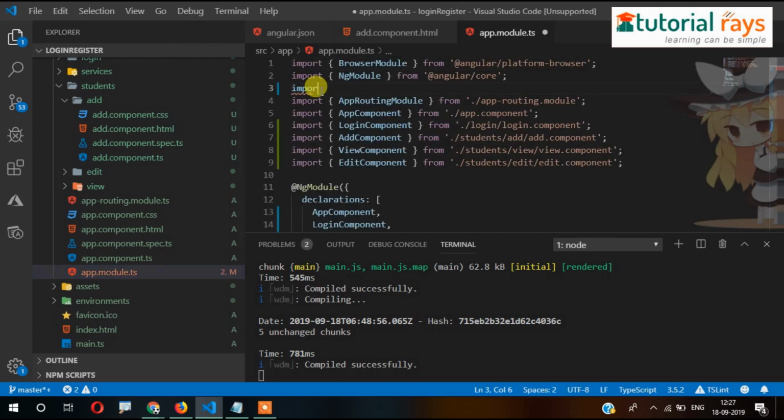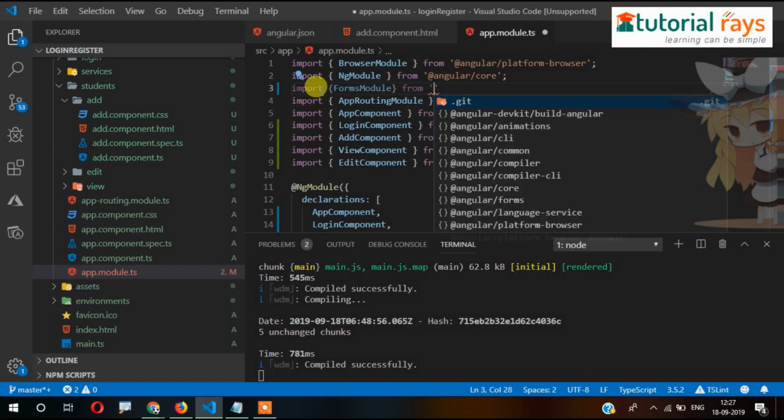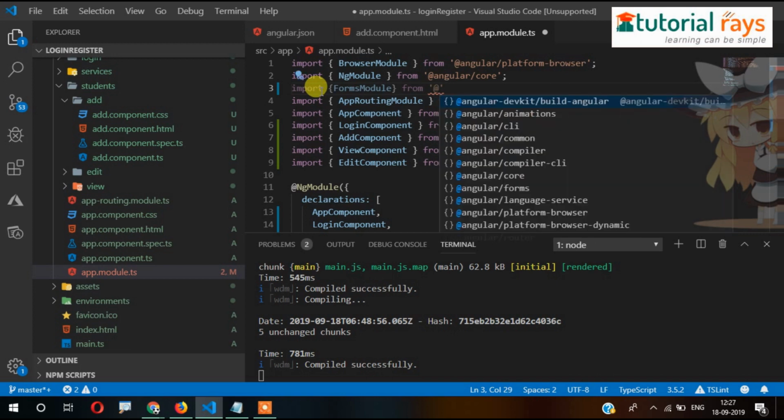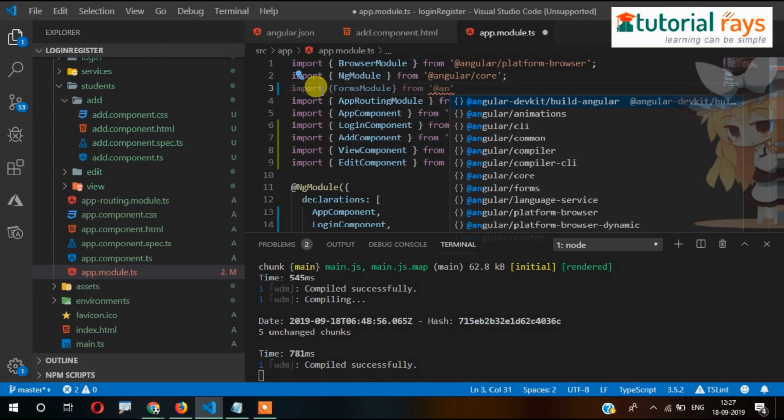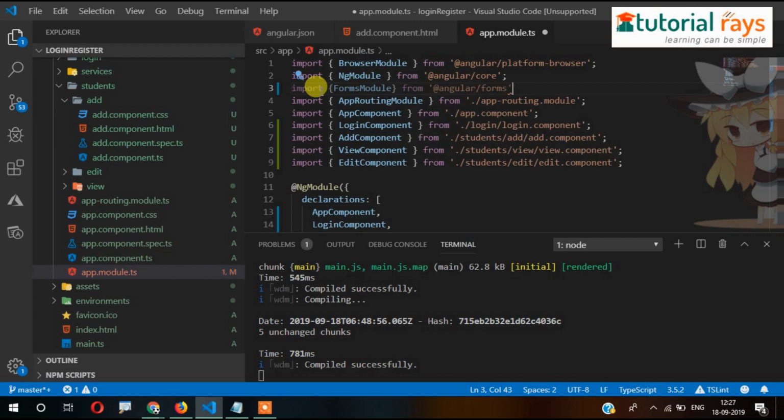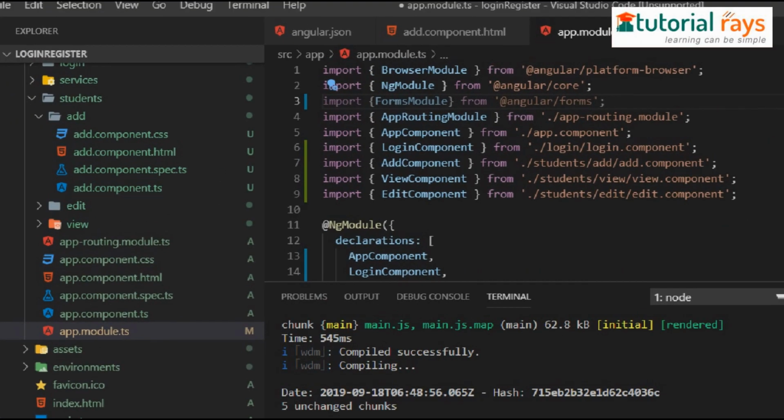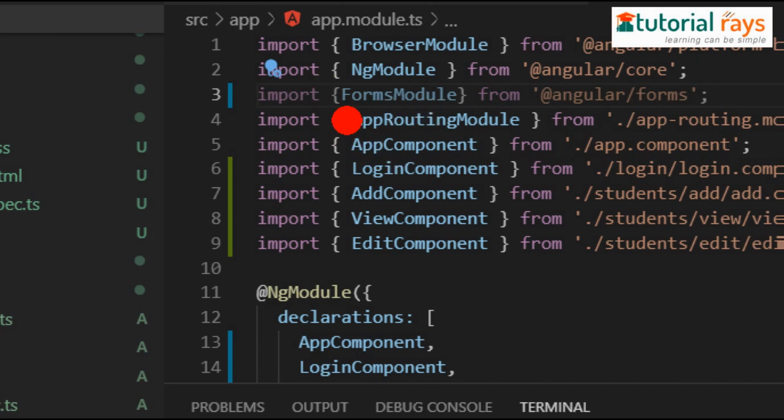You need to import FormsModule from @angular/forms.